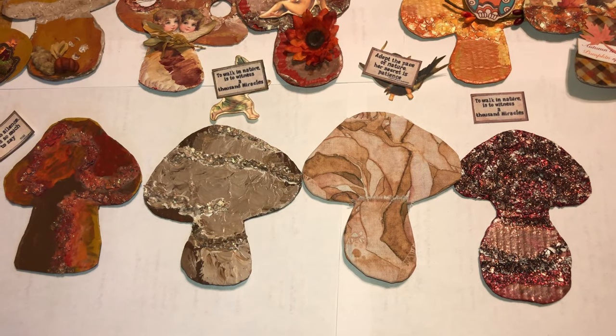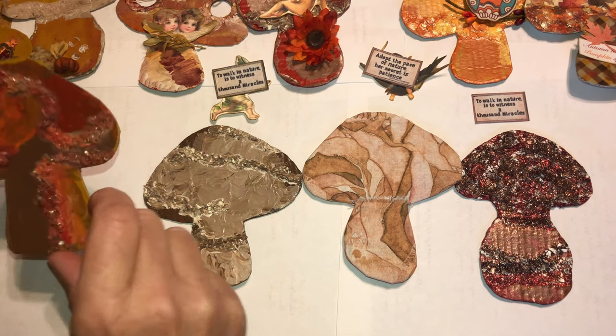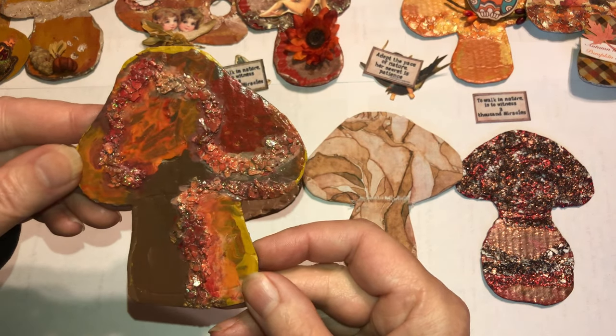Okay, beautiful. I'm showing you these four mushrooms because I wanted to show you the texture before I glued down.